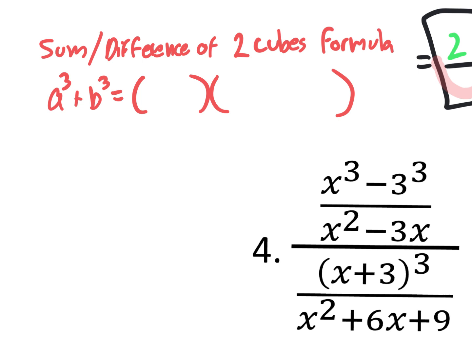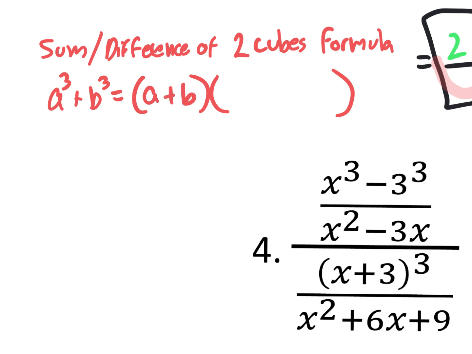No? Okay, well, you should know this. And if you don't remember it, memorize it now. a cubed plus b cubed. If you have a perfect cube term plus a perfect cube term, then you're going to have a binomial times a trinomial. This first binomial will be what you see here, but without the cubes. They're going to disappear. You have an a plus b, no cubes.